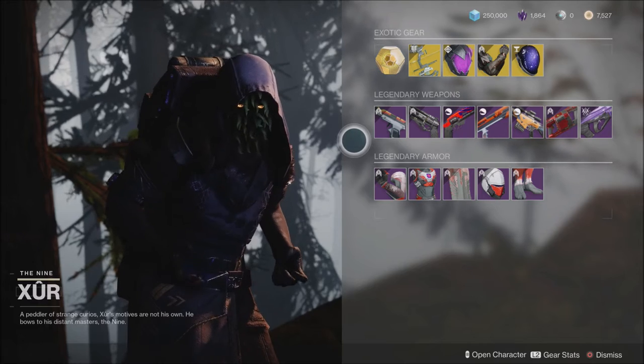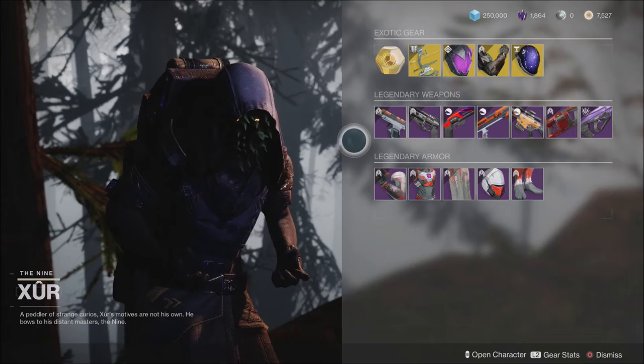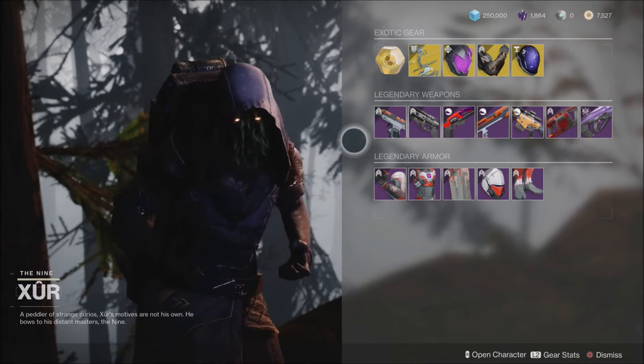Grave here today. I'd like to talk about what Xur has to offer. Of course, today is Friday, February the 18th. Xur is located up on the hill in the EDZ.